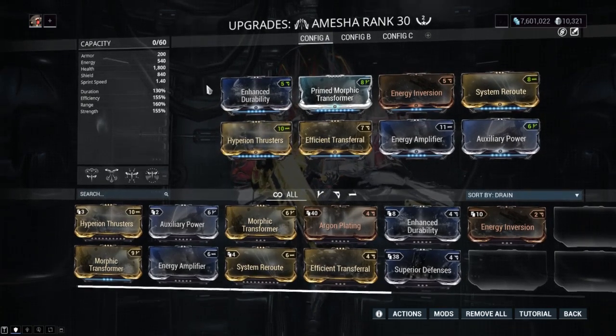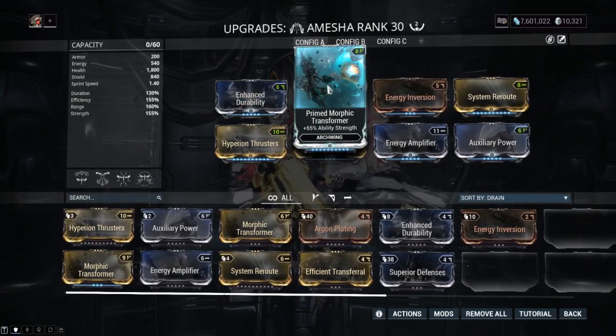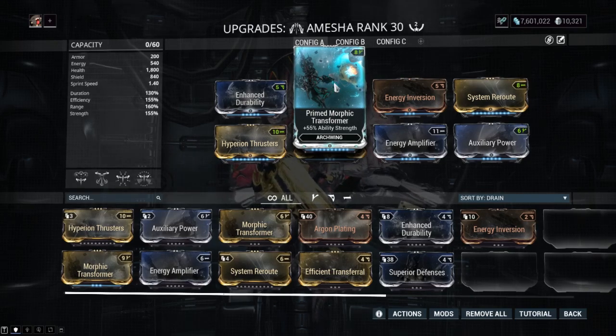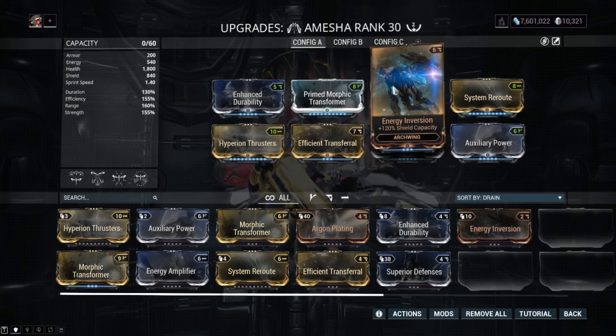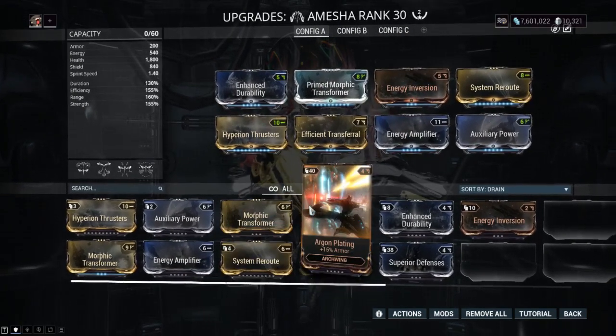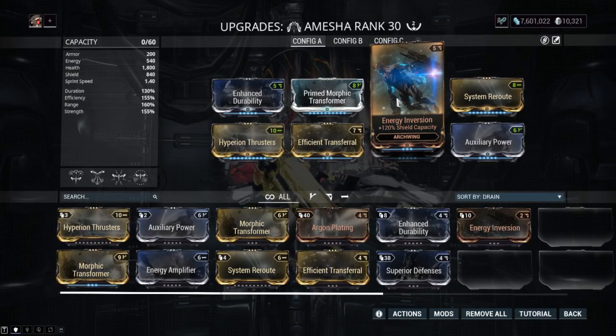So what you want to run here, guys, you want to run Enhanced Durability. That's going to give you more health. You want to run Primed Morphic Transmorpher. The Prime version does make a difference. If you don't have that, you could use the normal one. Energy Inversion, this is only because I don't want to Forma my Arcwing again, because leveling up Arcwings is awful. So I could potentially put a different mod here, like a maxed out Argon Plating, but that one costs 9 points at max, this one costs 5, and I'm not formatting this thing again.